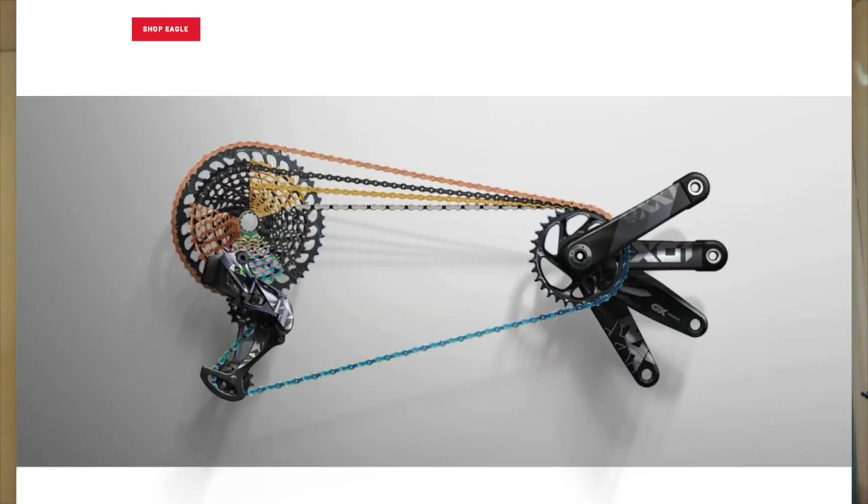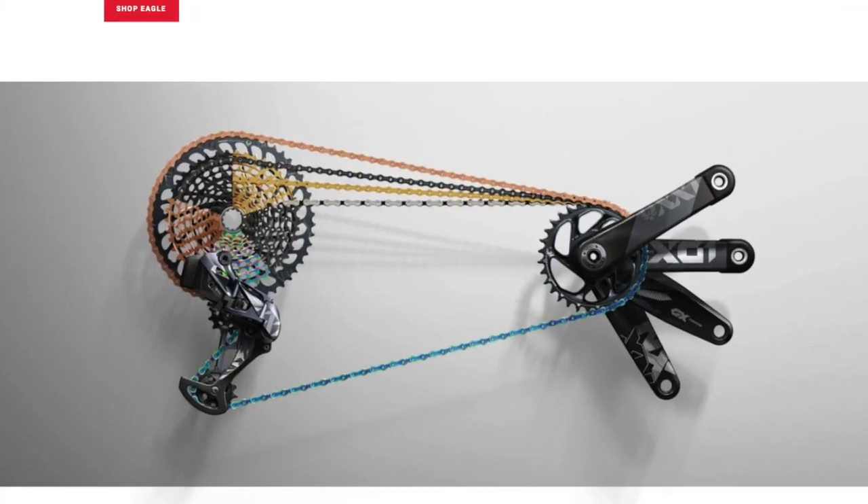It's probably useful to understand what's going on here from a marketing standpoint. SRAM did originally innovate a few years back with the 52-tooth rear cog set, which immediately led to a lot of breakthroughs in mountain bike technology and geometry — you didn't need the front derailleur anymore. It was very popular. So Shimano, of course, had to answer with the 51-tooth to avoid patent infringement. Now SRAM has come back with the 52-tooth.